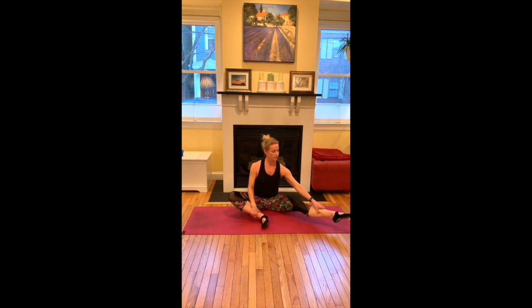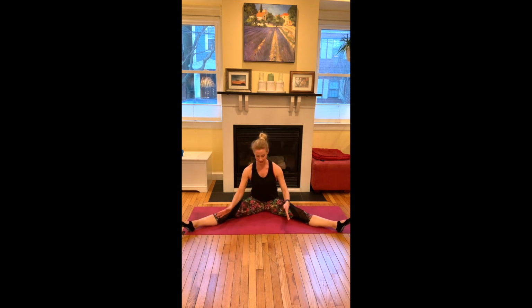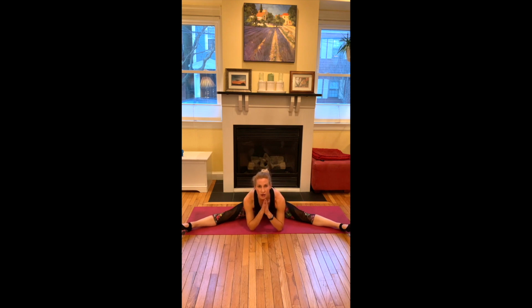All right, from here, I'm gonna extend one foot out to the side, plant it, and then the other, plant it. Come over down here on your elbows if you want. Try to keep a flat back rather than rounding over, so that your chest is coming towards the floor here. Now pull those toes towards you for a calf stretch.